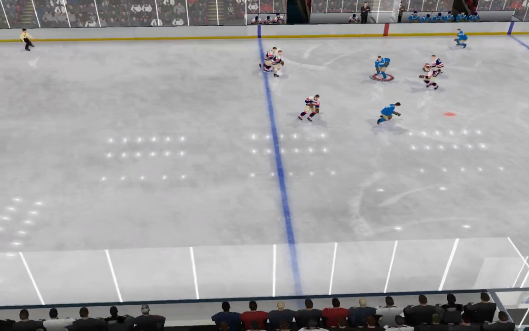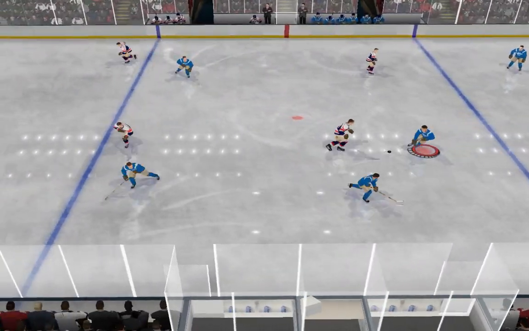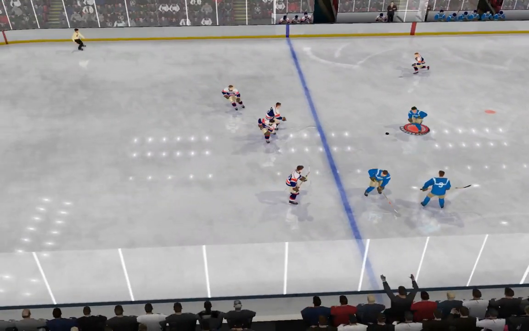See that colored ring around the player? It identifies which player you're controlling right now.